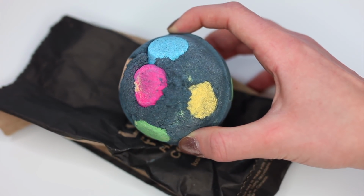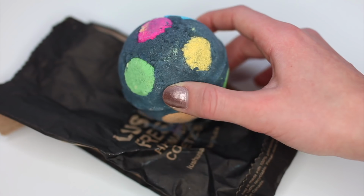Okay, so I'm gonna start off with what I was probably most excited about for this collection, and this is the world's smallest disco. Now this is a bath bomb, and this is probably the most epic bath bomb that Lush has ever done. It's this dark navy colored bath bomb, but there's a ton of different discs of color inside, like different rainbow colors, and it smells so good. It's very uplifting and very citrusy, basically the complete opposite of what you would expect for a Christmas fragrance. It's very energizing, very refreshing, and it kind of goes with the whole theme of a disco ball party vibe, because it does really wake you up.